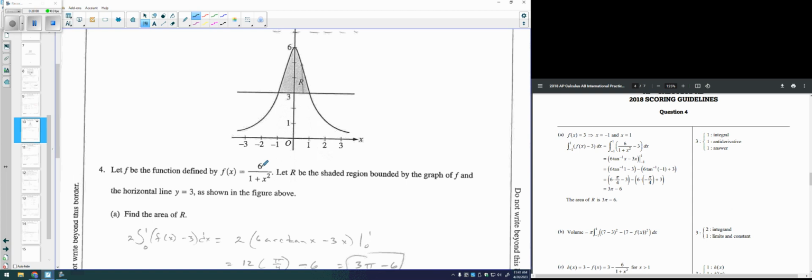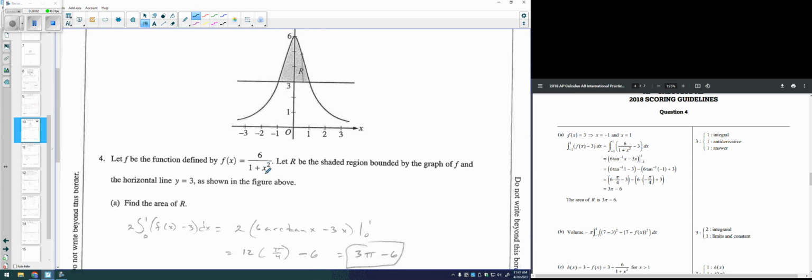Question 4. So looking at my graph, I guess there's not a whole lot to underline. The first thing to recognize is that f is bigger than 3. Let me clarify. In the interval that we're talking about for question A, f of x is greater than 3. So my function, or my area, is going to be the function f of x minus 3. So this right here is my vertical line. f of x is bigger than 3.